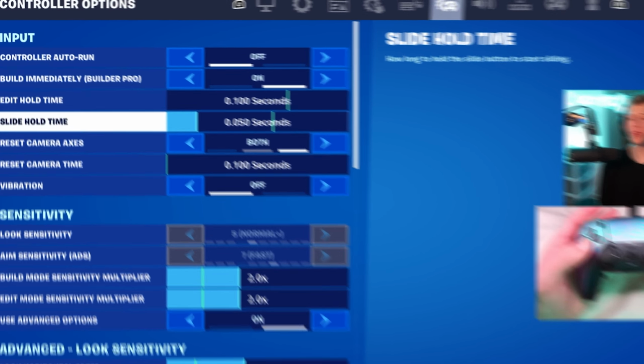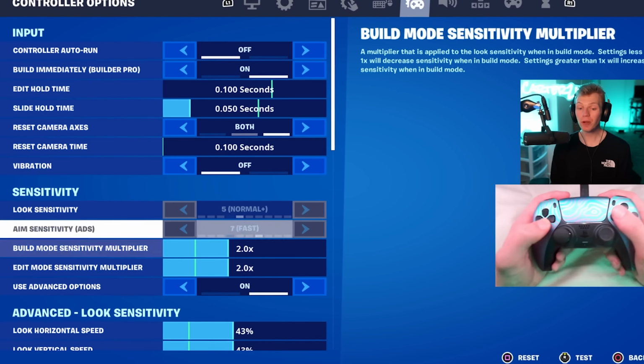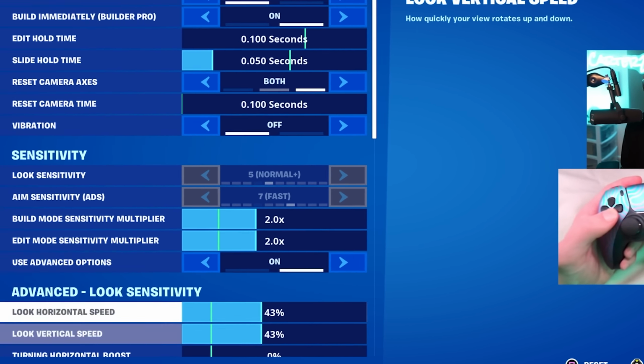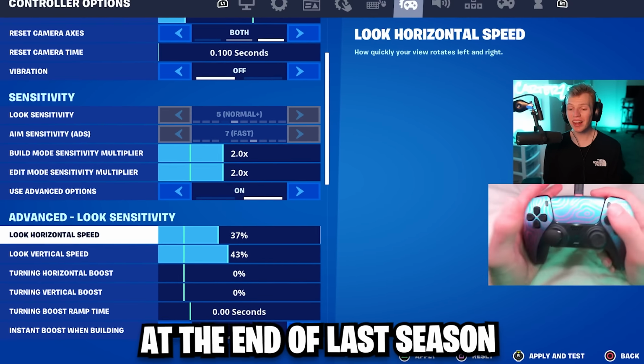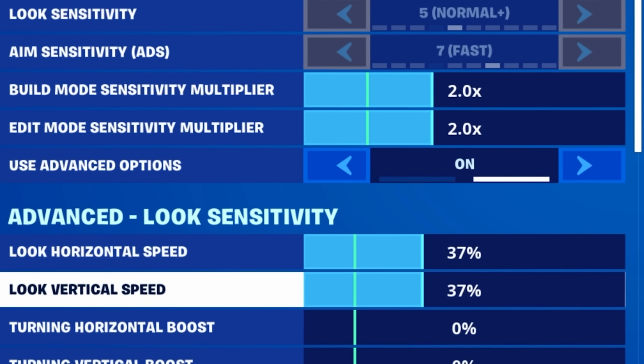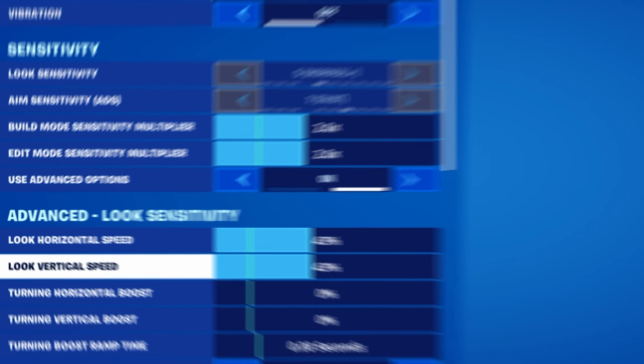And I'll be doing all that with a 0.05 slide hold time. We'll set these to both and 0.1 vibrations off. Build and edit multipliers are both 2.0. The look sense is just a flat 43% with no boost at all. At the end of last season, I started to really like these to both be on 37%. But this season, things just move way too fast and we have to go higher.